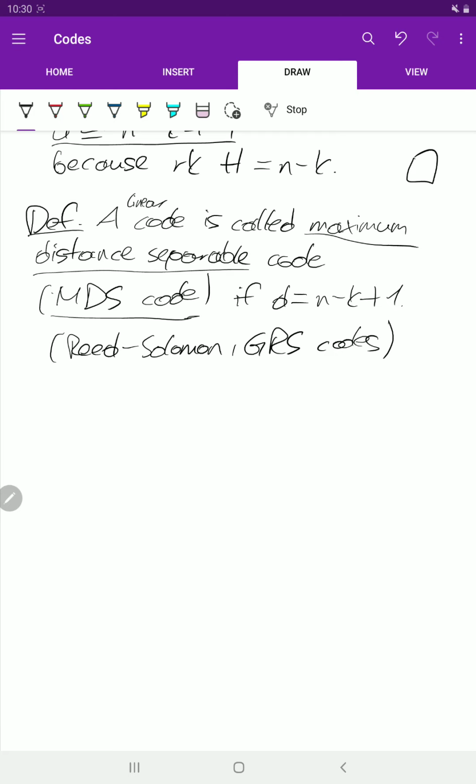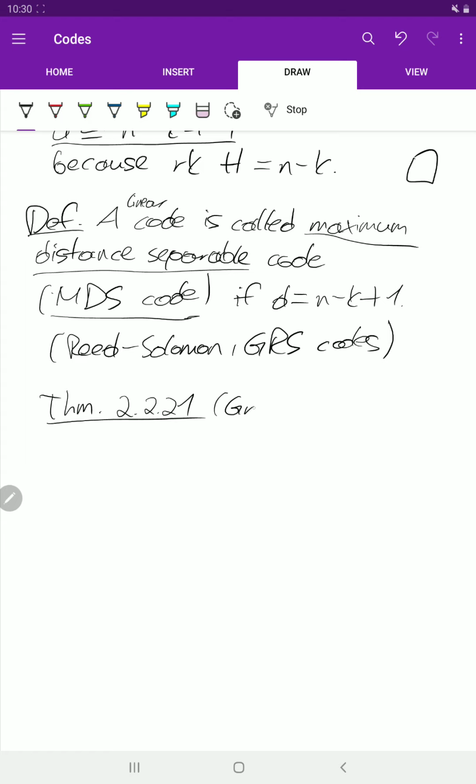Maybe we'll see something about them, maybe not, I'm not sure yet. But what we definitely will see is the Griesmer bound. So let me just write it down. We're going to start with the proof next time, but let me write it.